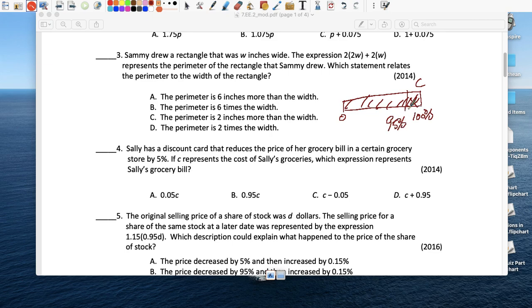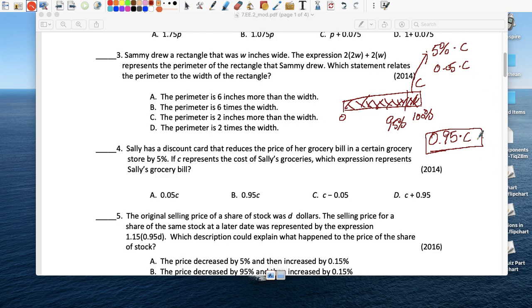So if they're asking you how much you're going to be paying, well, the amount you're going to be paying is this, right, which is 95% of whatever C was. So as an expression, we would write 0.95 times C. Right, so if you multiply these two, you're going to get the price of whatever you're paying after the discount. Now, don't confuse that, because if they ask you what is the discount, then you would multiply this part over here. The discount was 5% times C, or 0.05 times C.